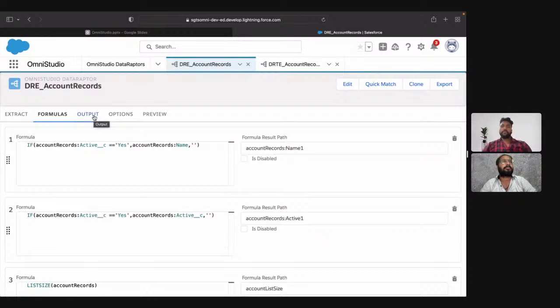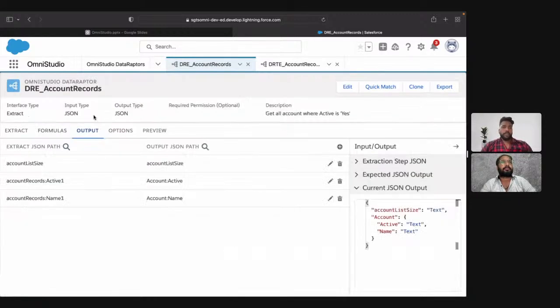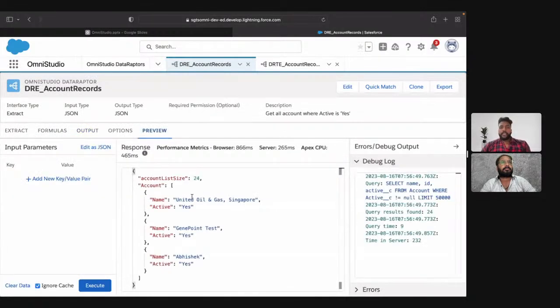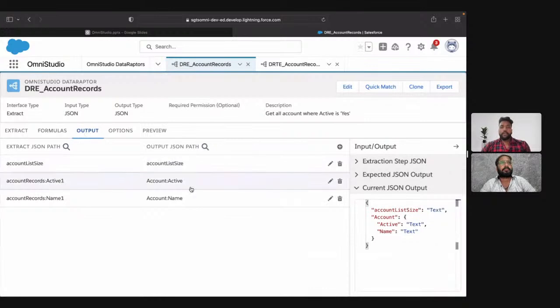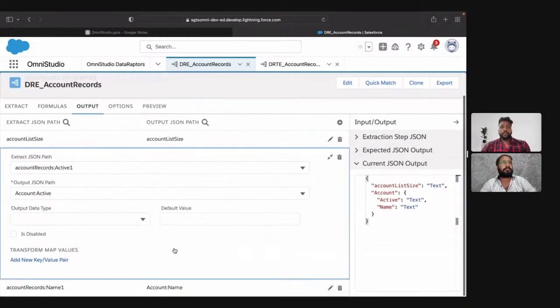And there is one more thing I just want to tell around this requirement only. As you can see, there is active equals yes, right? If I go to output again and go here, we have a few more things available in these output mappings, like output data type and default value. Is disabled means, let's say you have created one mapping, but later on you realize you don't want it.